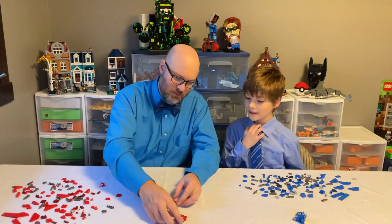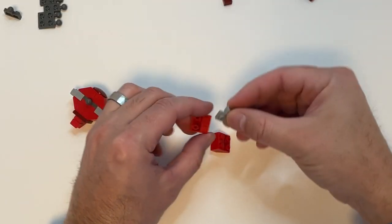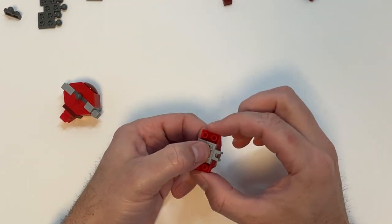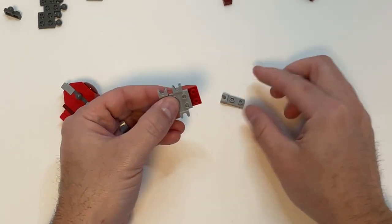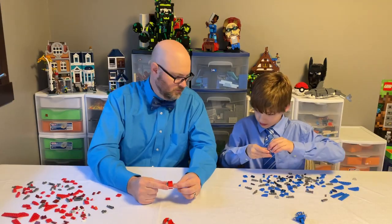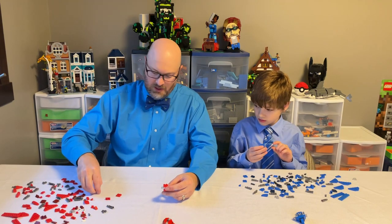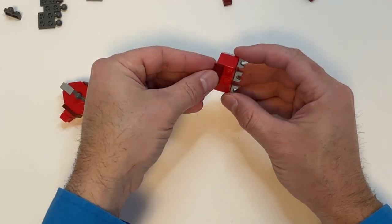It's going to be very similar, except we're going to do one plate less in the middle, okay? So you can get your 2x2 inverted slopes right here. And you're going to get your gray mixel joints, light gray. You're going to put two sockets facing each other like this. And then two more with the sockets on the end going backwards like that. Good, excellent. Now you're going to get your regular 2x2 slopes. Put those right on top. Very good. And then we're going to do the same thing we did on the top of our other one. So we get our jumper plates, put the jumper plates on top, put our round inverted tile underneath.